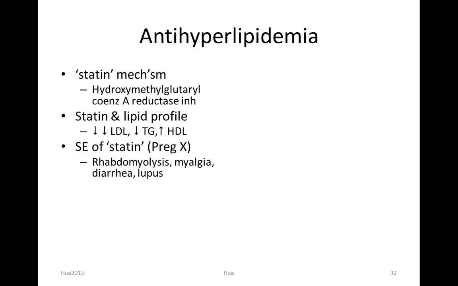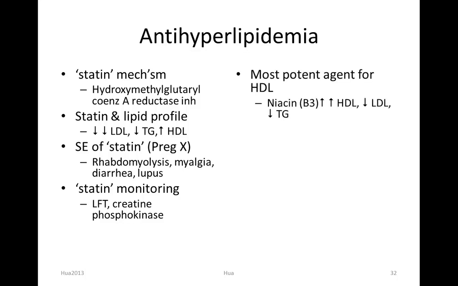Side effects of statin are rhabdomyolysis, so like muscle lysis, myalgia, muscle pain, diarrhea, and lupus-like syndrome. Also, statin is not used in pregnant women because it's pregnancy category X. Usually when patients are on statins, they need monitoring of liver function tests because it can cause liver problems. And also creatine phosphokinase, that is a marker for muscle function.